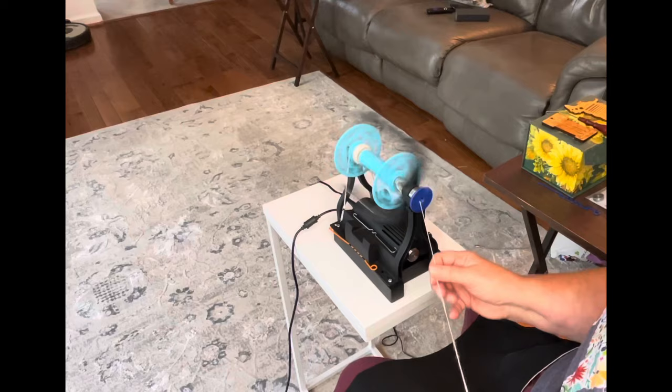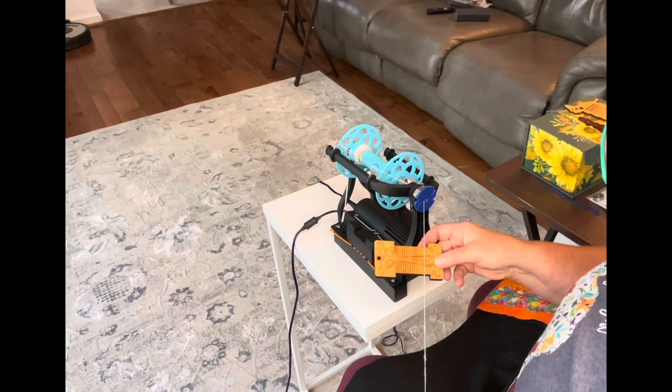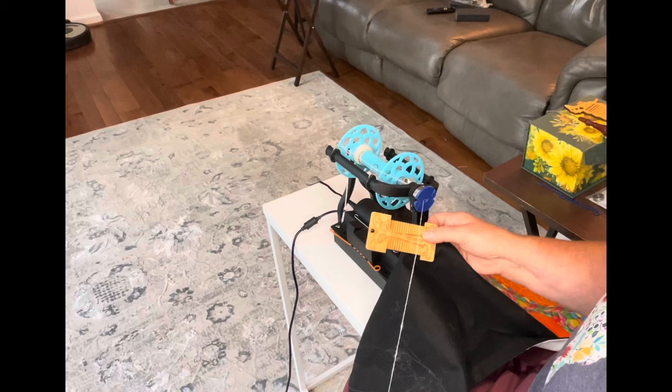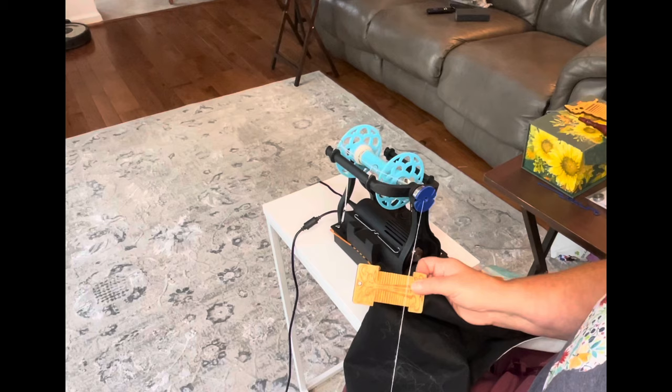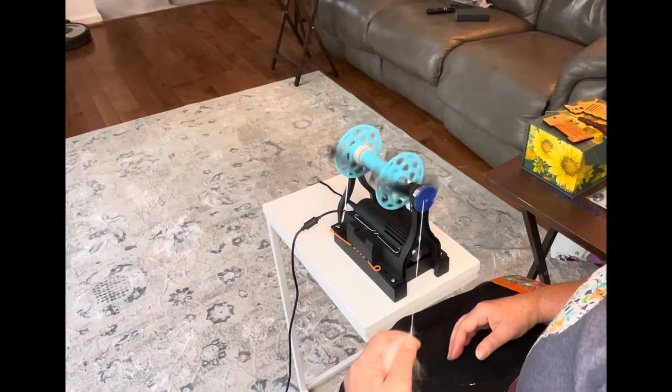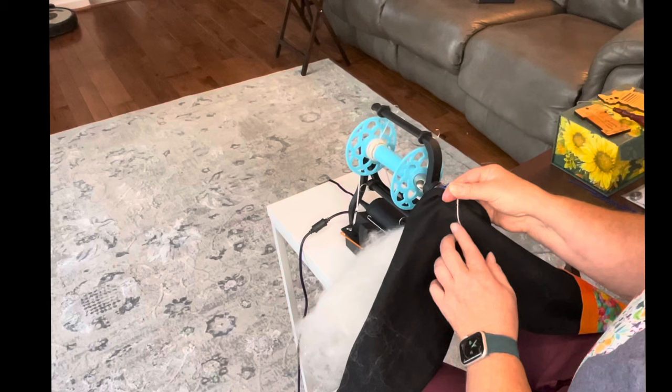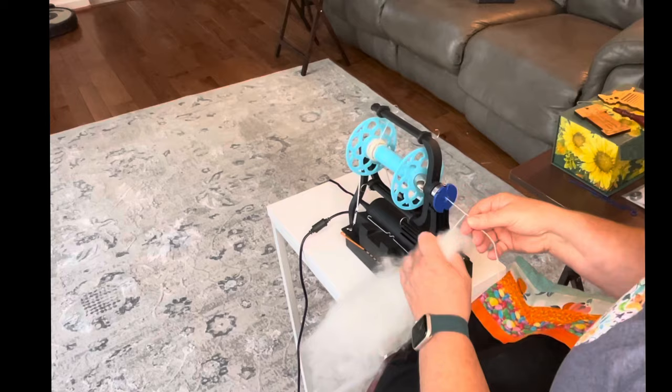So we're going to stop here and let's see how this is looking. I want a 32 WPI single. The black background might be easier to see — I don't usually spin white, I like color, but I like my backgrounds to be white. Here's 32 and it's looking good and symmetric. Let's check and see what our playback test looks like. Look at that beautifulness and look at that beautiful halo. I'm very excited — I think this is going to give me what I want.